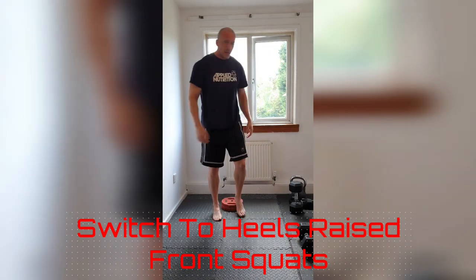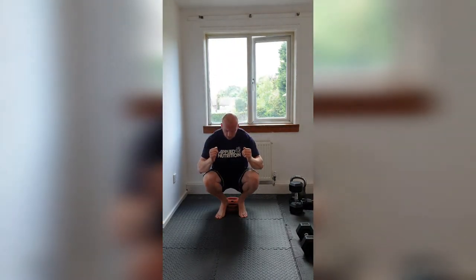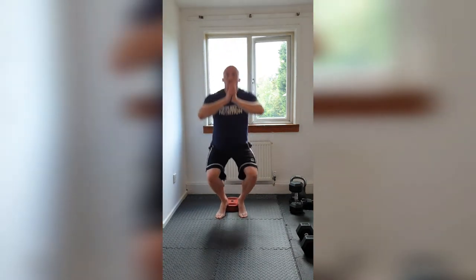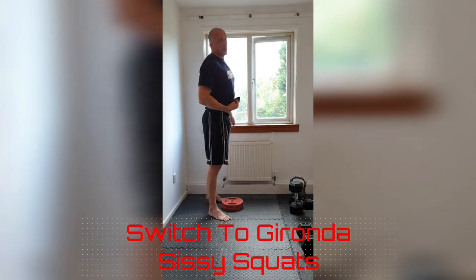Slow pull to the bottom, then we're going to heels up — make sure you get them all the way down. Here we go. One, two, three, four — turn it slightly out, five. Drive the knees out to protect the knee. Six, seven, eight, nine — try and keep your hands up so you can get them fully straight down. Eleven, twelve, thirteen, two — you know what to do with the last one — and up. Excellent.